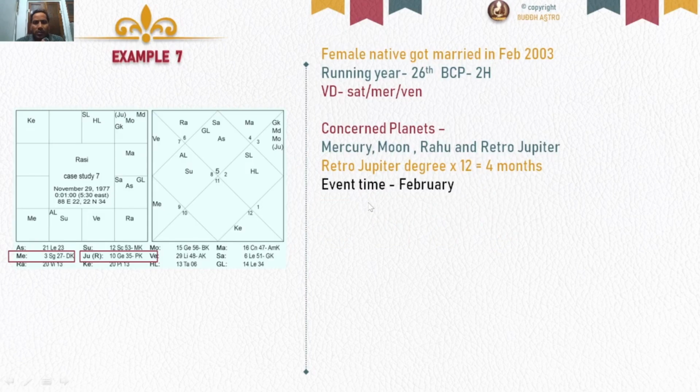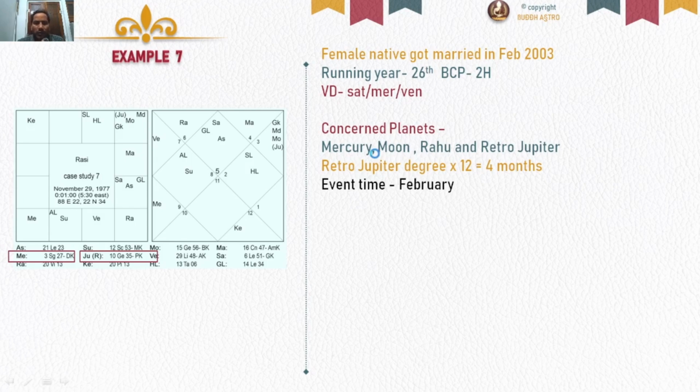So thank you. This is the small part of the video for month predictions, right? We have to take the degree only, and we can predict which month this event will take place. Here, if you can use, then you can use sun transit, because sun transit is for month also. So sun transit will also tell you when this event will happen, right? I will make another video on sun transit only.